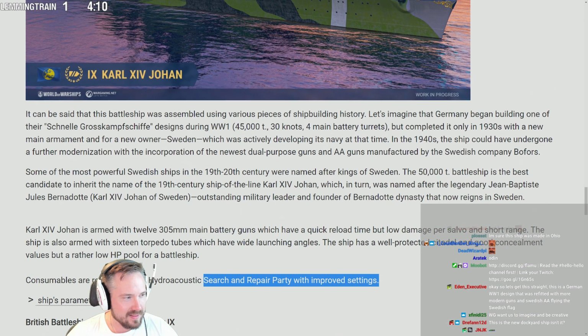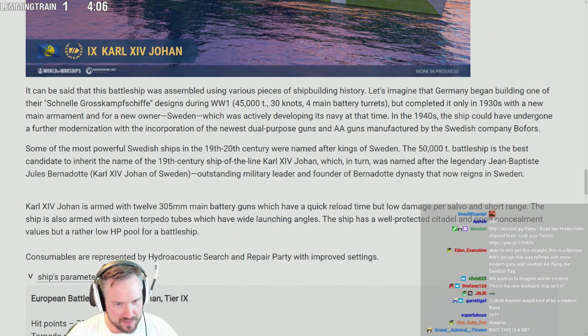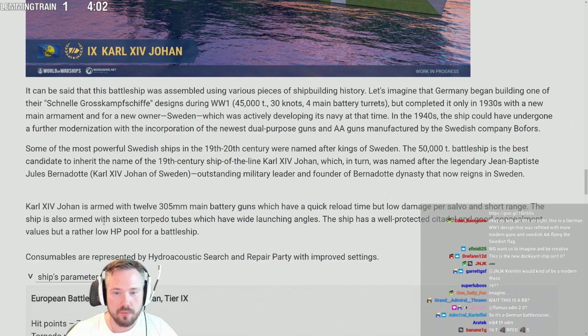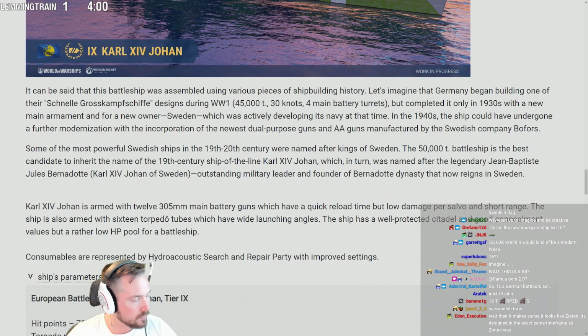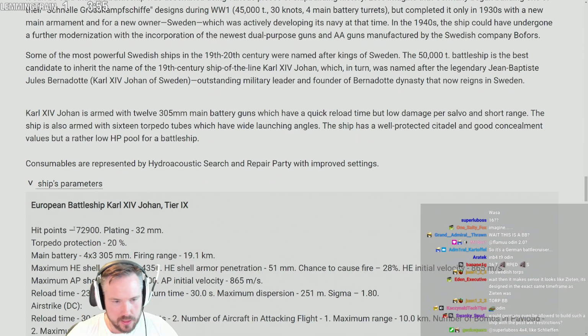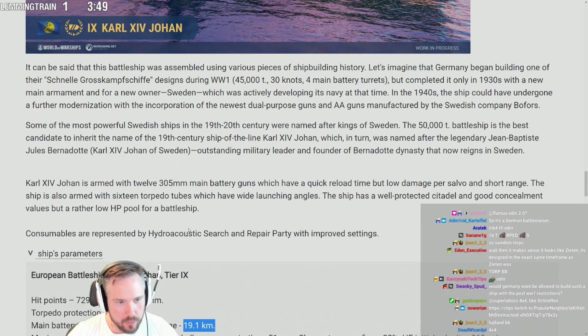Interesting. Okay. 16 torpedo tubes. Okay, so 8... Well, it's just 4-4, 4-4-4-4. 72.9 kilo-liters for tier 9, that's not bad. 32mm, torpedo protection 20%, 19.1k range. Wait.